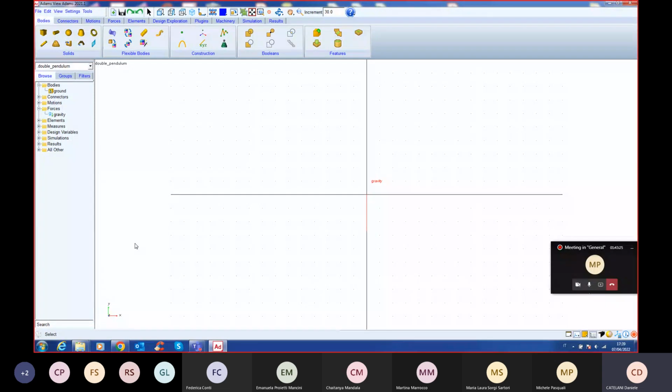The ground can be defined also with some geometry in order to visualize, for example, the road or the walls of a lab, or if we need to visualize the scenario. For example, for our model of satellite, we don't need to visualize the sky, so we don't need any geometry for the ground.